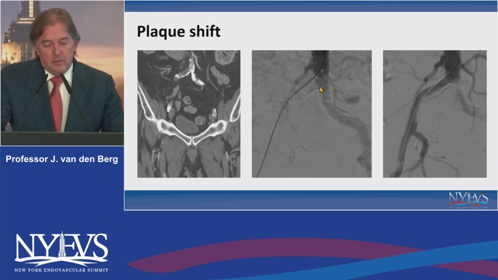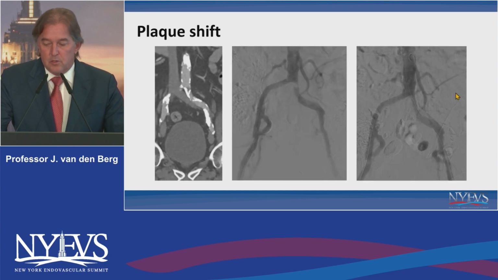And this is really a situation where you need to use a stent or a balloon on the other side in order to avoid the plaque shift that occurred in this case. This was patent before, and you can see now after stenting that there is an occlusion or a stenosis in the proximal part, which was also demonstrated on a CT scan that was performed some weeks after. Patient developed claudication on the left-hand side. It was not present before, and then this was a relatively simple fix to put in a second stent also on the left-hand side.